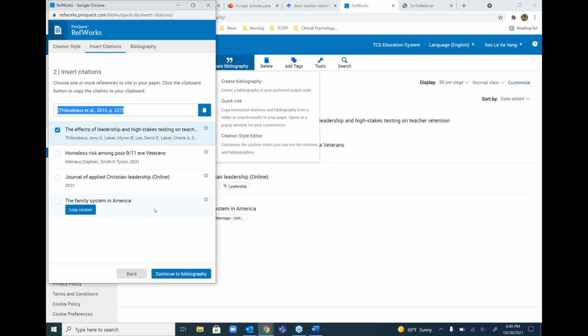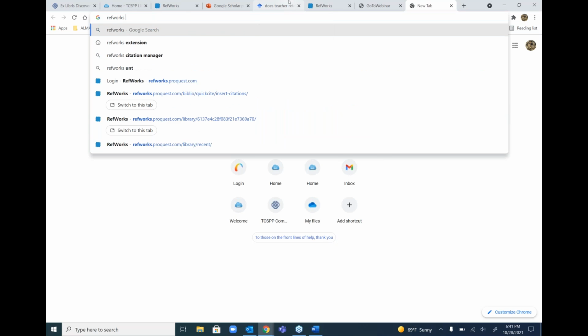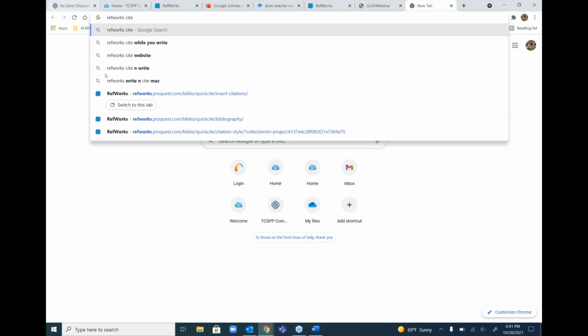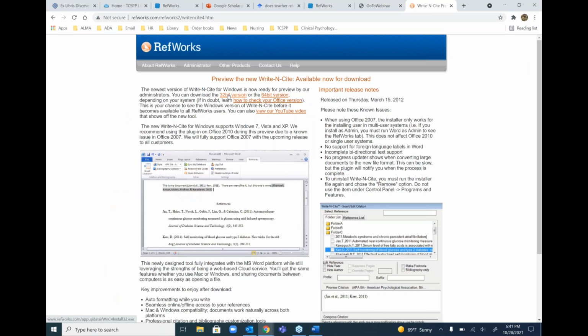Let me see. Oh, there we go. Oh, that's nice. I think there's got to be a better way to do this. Either you copy this into your Word document, or I've seen RefWorks cite while you write. I think it's called Write-N-Cite. You have to download the software, and I think it's part of RefWorks.